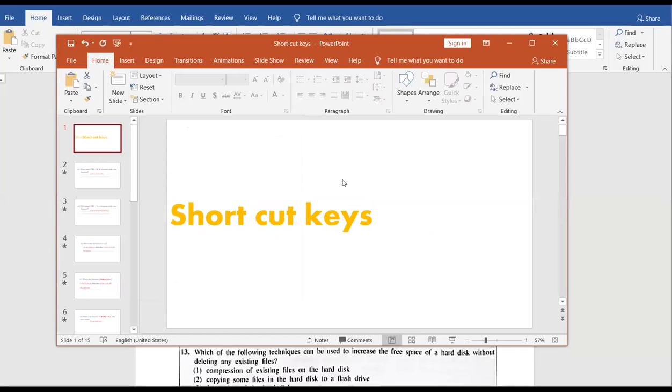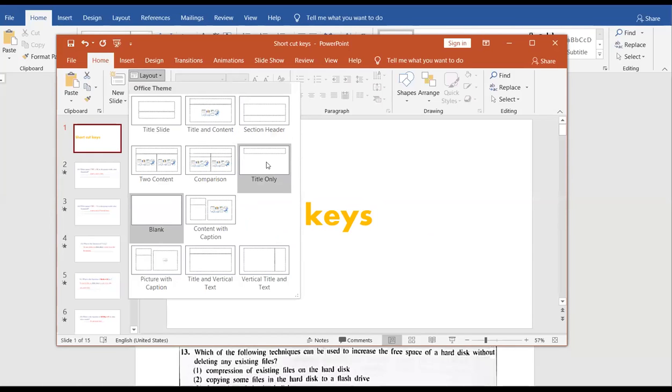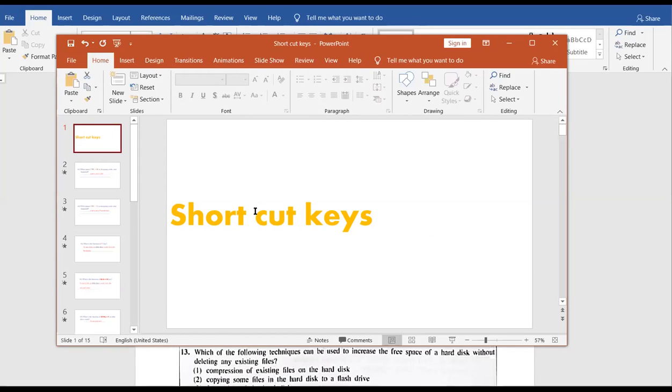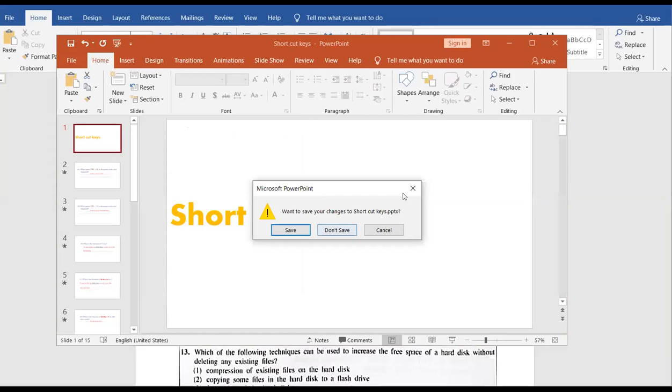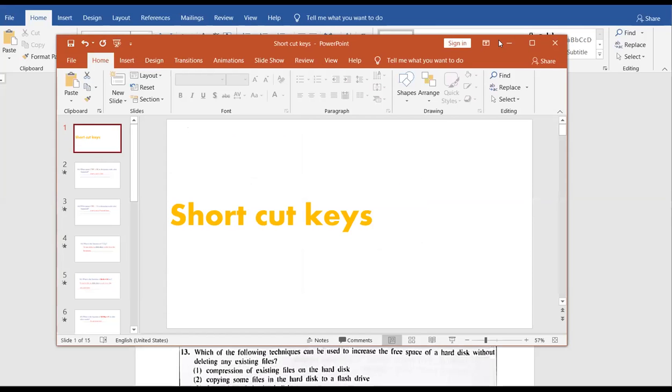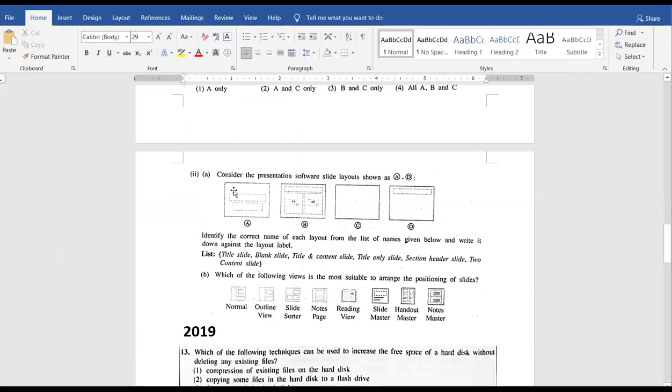When we get this blank slide, and I copy some word and paste here, then automatically it changes into a layout like this, like title. Even if I work in a blank layout, if I copy some letters, then it becomes a layout just like the title layout. It changes. Okay, ask me the questions. Oh, sorry. I will minimize it.